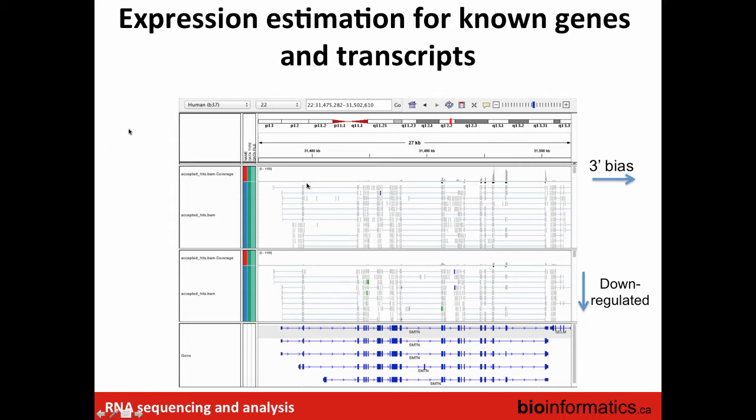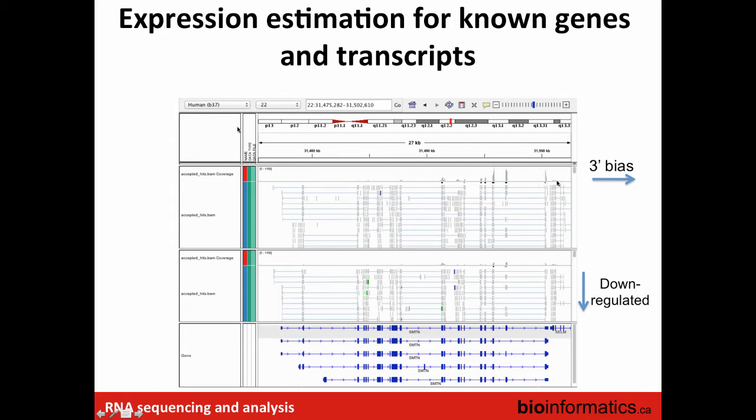there's this thin bar along the top, right, which is the coverage track that shows a histogram, if you will, of the total depth of coverage at any position. And that gives you a high-level summary of the total amount of alignments at any given region and over this locus in general.